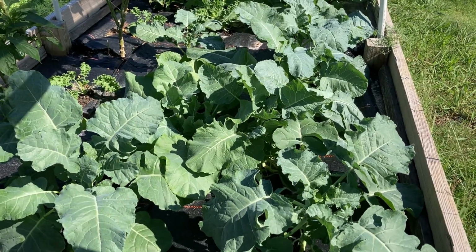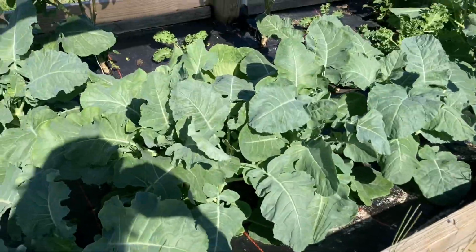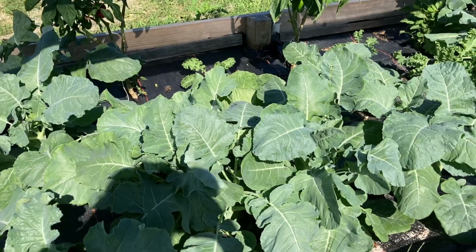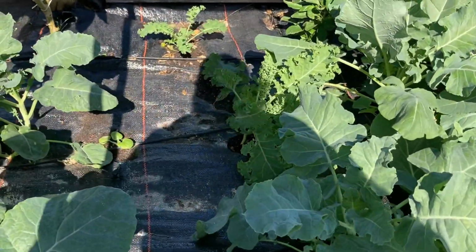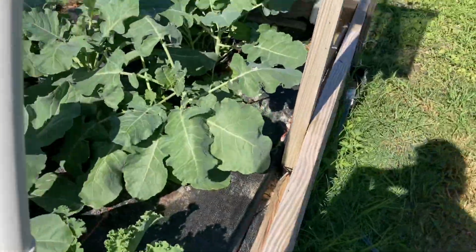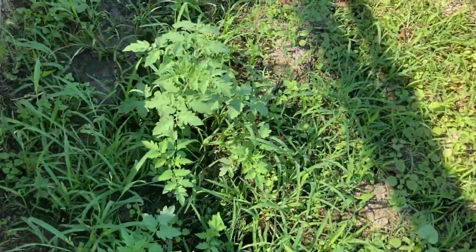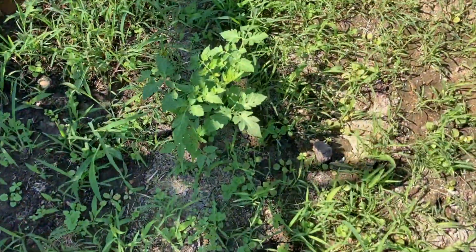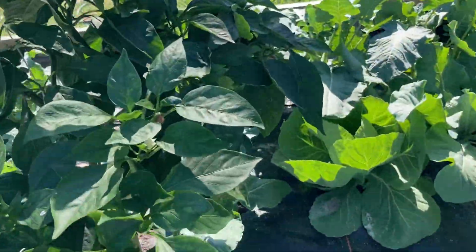So thankfully, they're leaving this raised bed alone now, but I'm watching it. I come out here and check it every day to see if there's any pulled up plants or any damage, and so far, it's okay. Good grief. So let's check out. Oh, look at how these tomato plants, guys, these volunteer tomato bushes have just come up from where we had tomatoes in this raised bed over the summer.